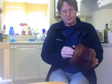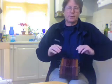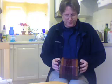So the English Concertina is the same note on the push and pull, and it is fully chromatic. Now this means that every note that's available to a musician on a piano is available to you on here. Okay, you've got all the notes that you need on here. You've got all the white notes and all the black notes off the piano keyboard, and I'll explain more about that as we go along.